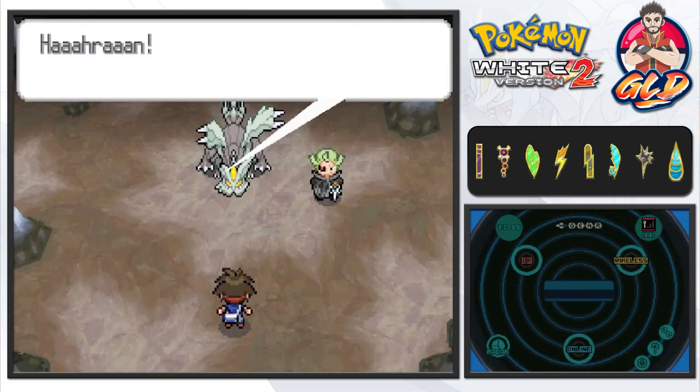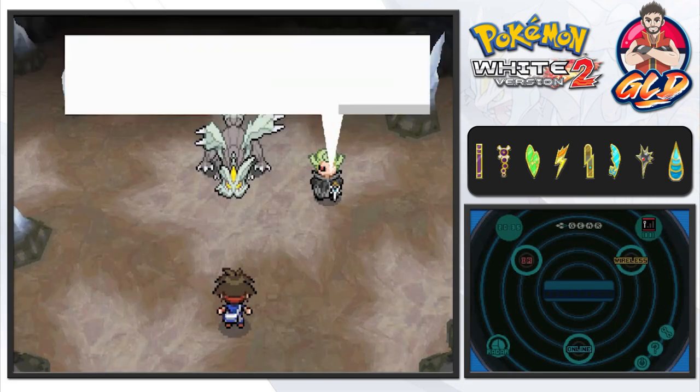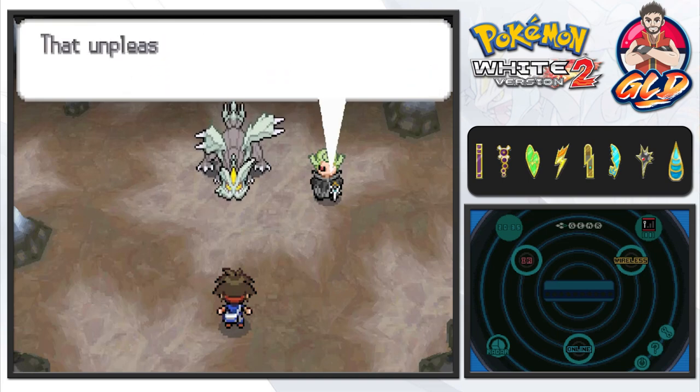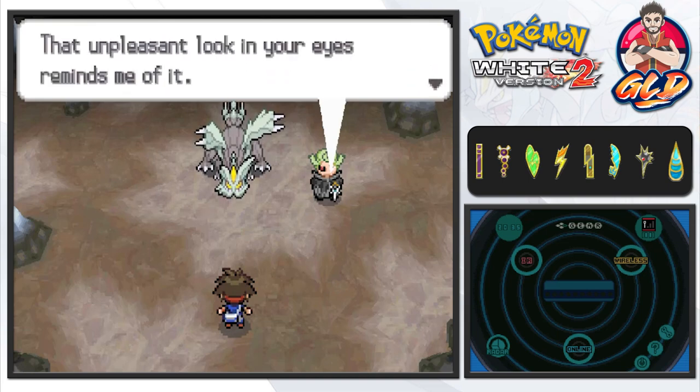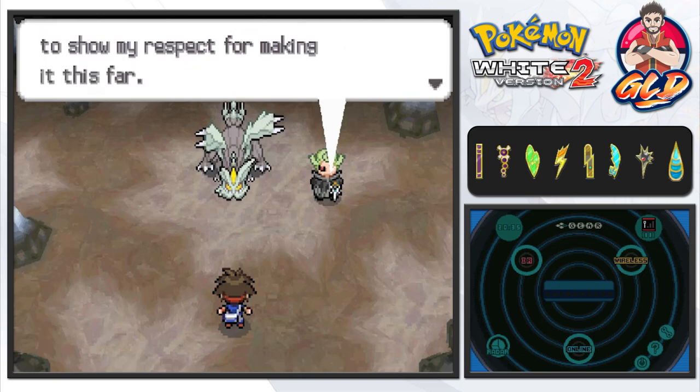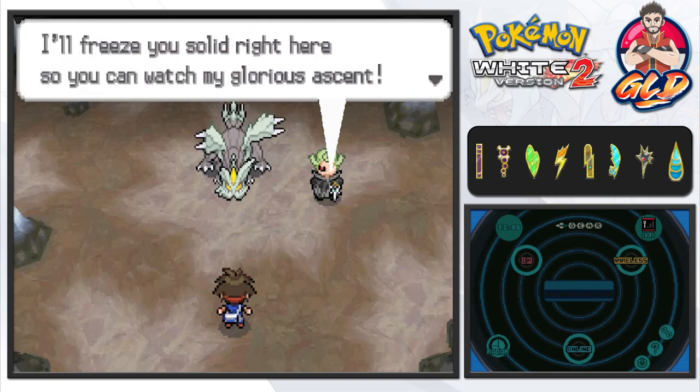Oh, God. And here is Kyurem. I have a memory that has continued to haunt me. Just one. That unpleasant look in your eyes reminds me of it. That aside, this is my gift to you, to show my respect for making it this far. I'll freeze you solid right here so you can watch my glorious ascent.